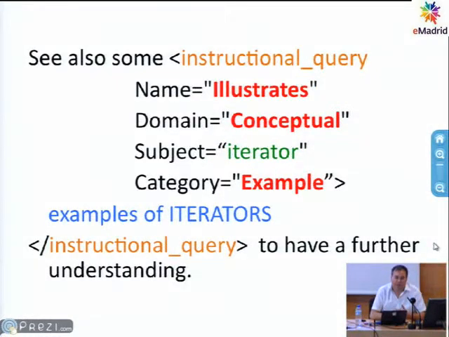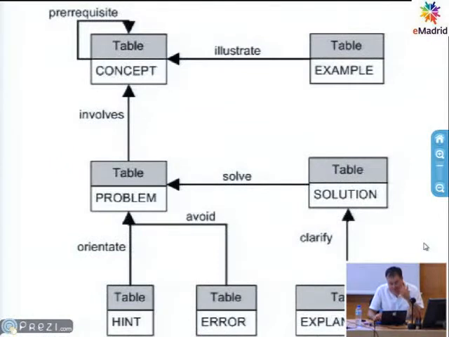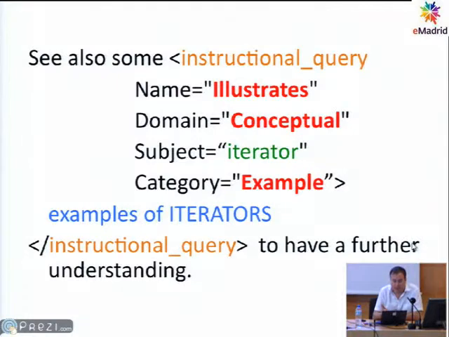How can we access this knowledge from specifications? I can give you this example. For example, we are trying to learn about iterators in Java. Let's say that we have instantiated the concepts with current content about iterators, about Java, and about examples, etc. So we have many instances of each one of these entities in the ontology, and then we can say, okay, we are going to make an instructional query.